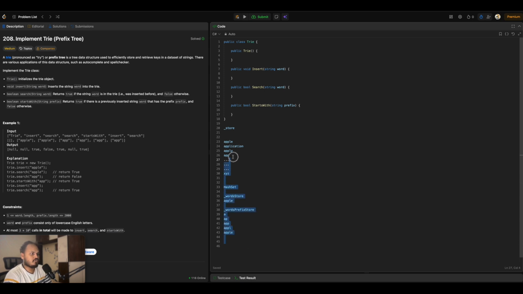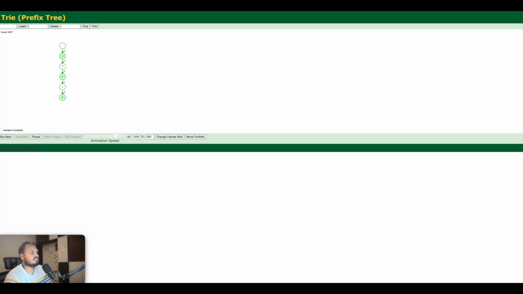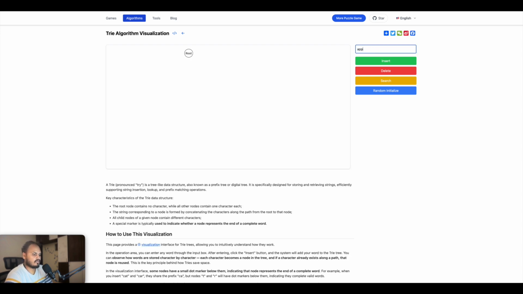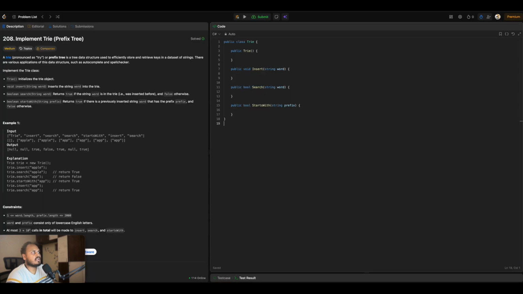Each individual node, as we saw here, let's go with this visualization which we did quickly. Let's refresh this, and let's go with apple. Every single node contains a pointer location to the next immediate node, and it contains something of a root. Given a root, we need to be able to traverse the entire structure. So how do we do that quickly?